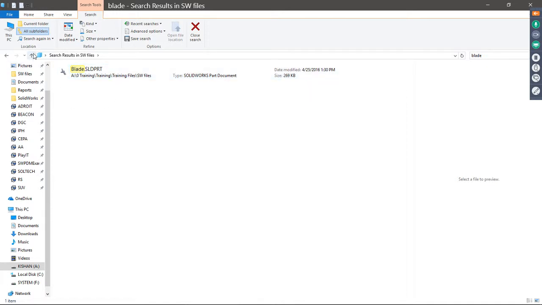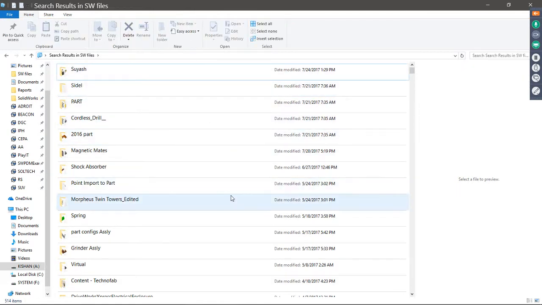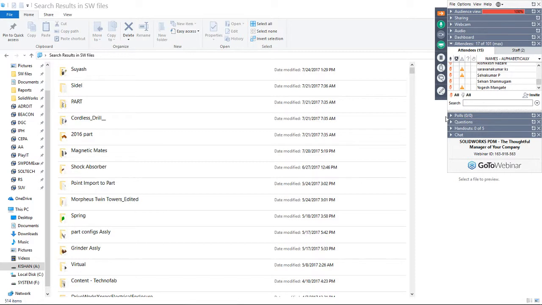Now the problem with these type of systems is that you can search your files only with the name of your files. In this situation, you can't search your files with other data linked to your files. Other than that, security of your company and the intellectual property of your company is very important, so that you will make sure no one is copying your data or mishandling your design data.